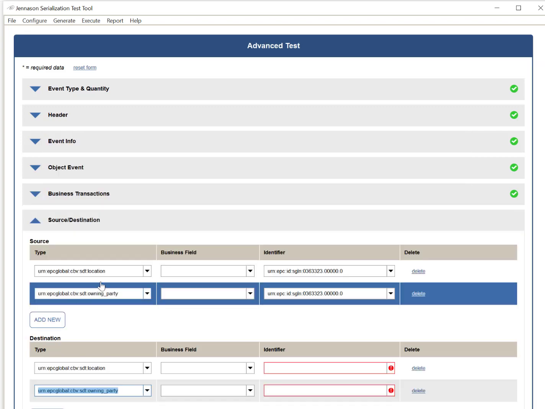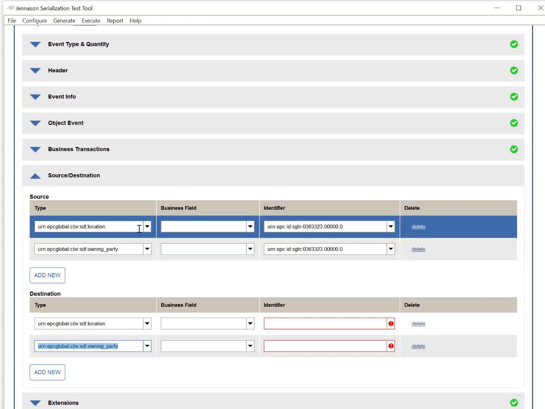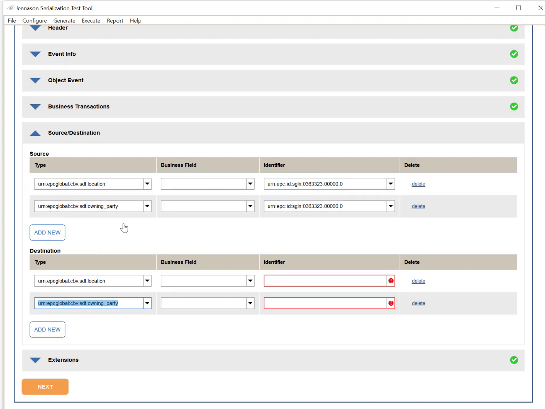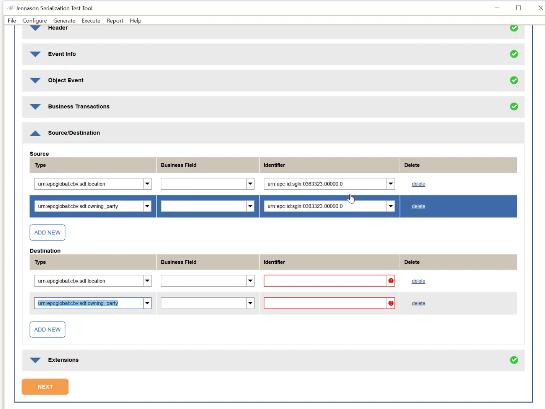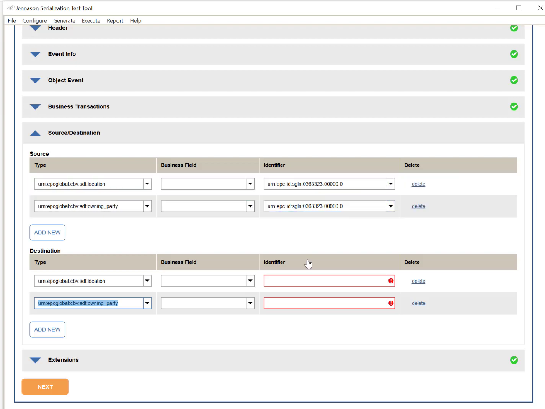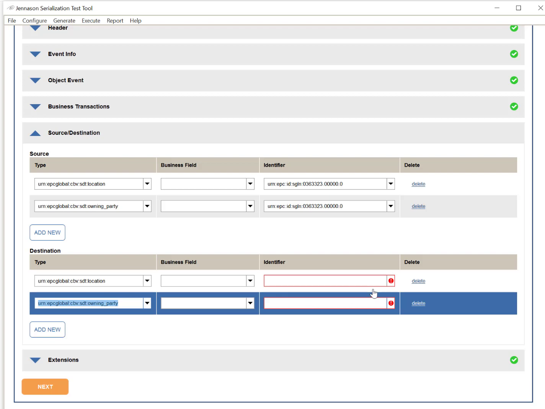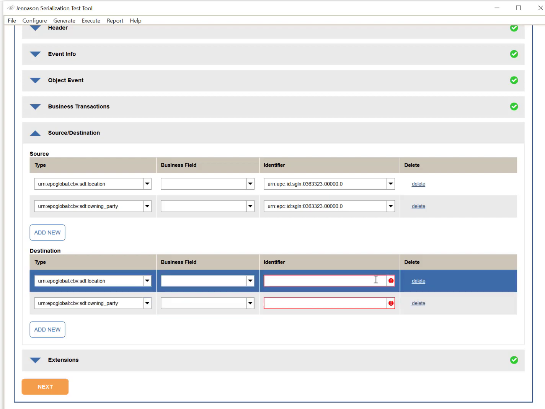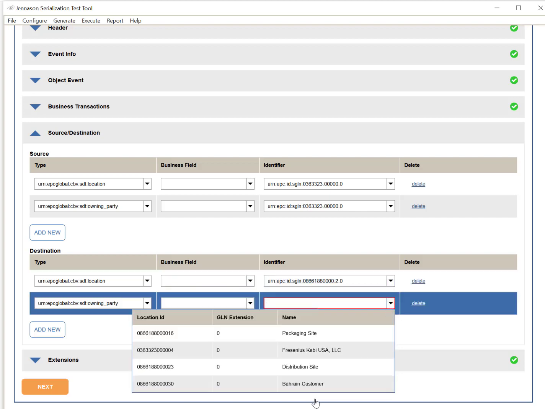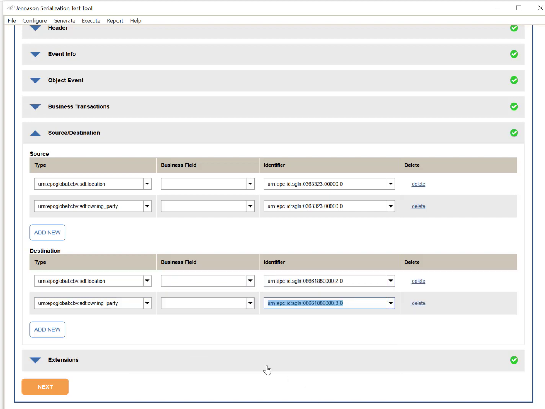In the next section, another key section for shipping events is source and destination. Here in my source, which would be the shipped from and sold from, I can pre-populate the appropriate values that represent the MAH, who's obviously responsible for these shipments. And then on the destination side is where I would enter key information such as the ship to and the sold to. So let's just say, and these are all sample values, I have a ship to location and a sold to entity that I'm selling the product to.